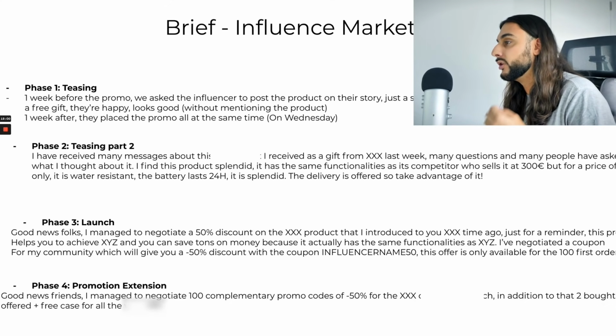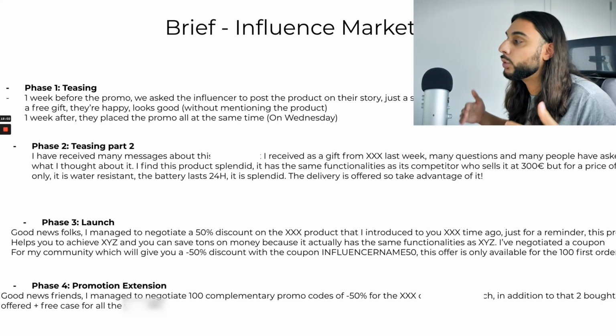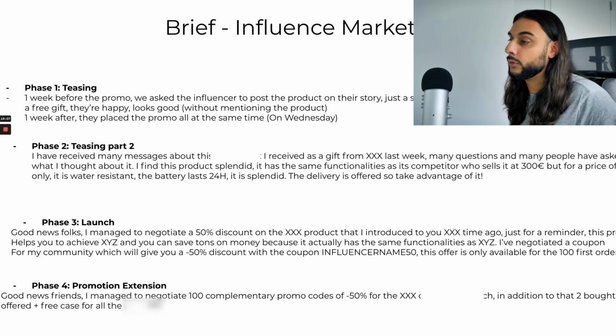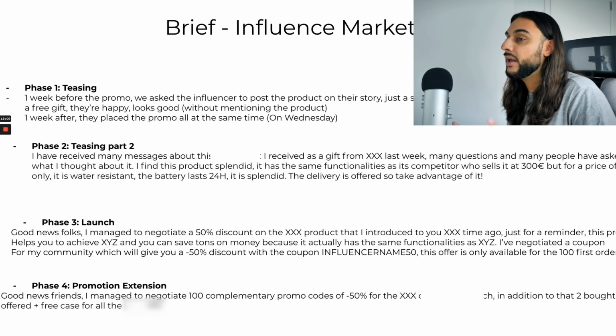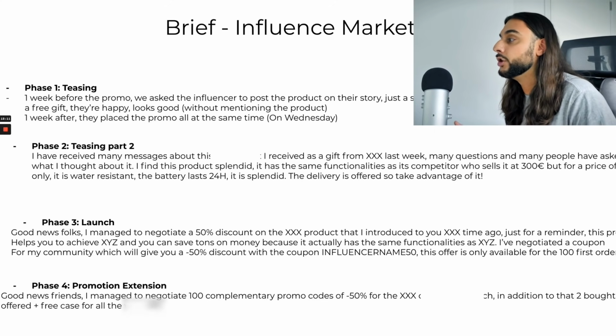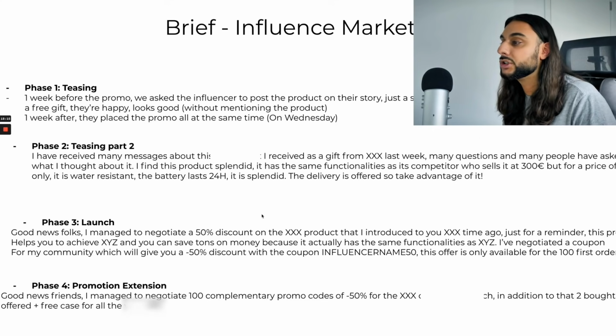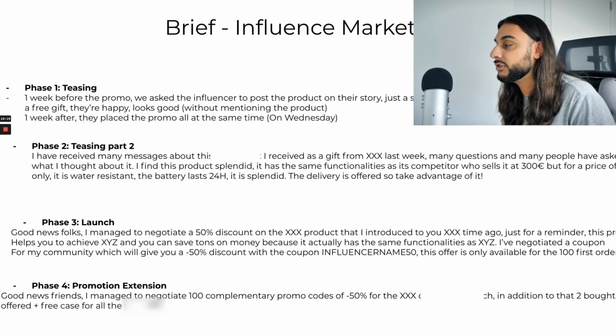Now, let's talk about the brief for influencer marketing. So phase 1, the teasing. You really want to tease the influencer's audience, because if you tease them, then you're going to be able to get the conversions to come through very quickly. So 1 week before the promo, we asked the influencer to post the product on their story, just a small teasing picture saying that they received a free gift, they're happy, looks good, without mentioning the product. 1 week after, they placed a promo all at the same time on the Wednesday.